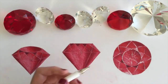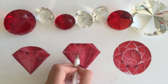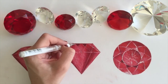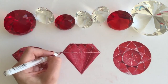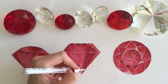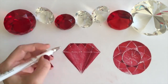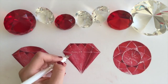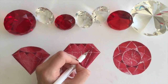I don't recommend fully shading any of the facets. I tried doing that. I thought that would be an easy thing, to shade one all in, and it would look very sparkling and like an actual piece. It adds a thickness that flattens out and takes away from the realistic sparkling look that you might be going for. So I don't recommend shading one whole facet in. Just drag your pen along and roughly shade in about half of it, as you can see here.